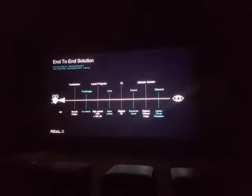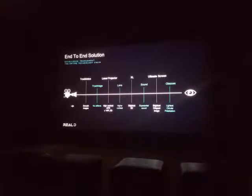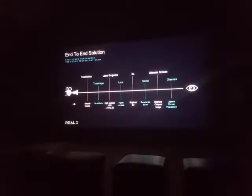content creation, all the way through to the end consumer and the human eye in the theater with our proprietary RealD glasses. We're wrapping all these technologies into what we believe is the cinema of the future called RealD Cinema, with the support of our great technology partners out there, namely high contrast laser projection that we'll be using for RealD Cinema, and the latest in immersive audio.